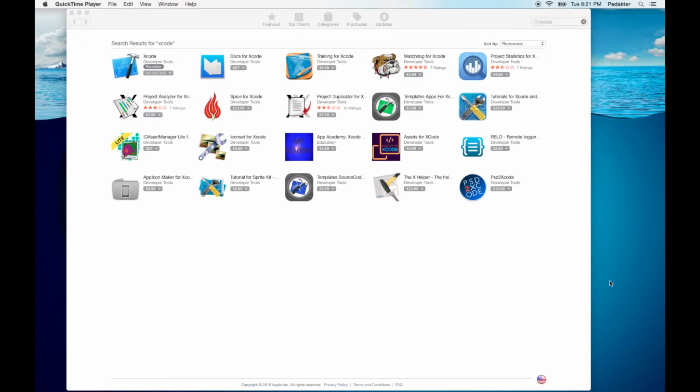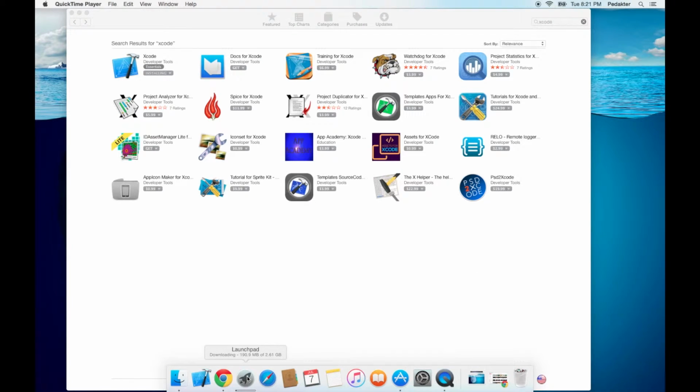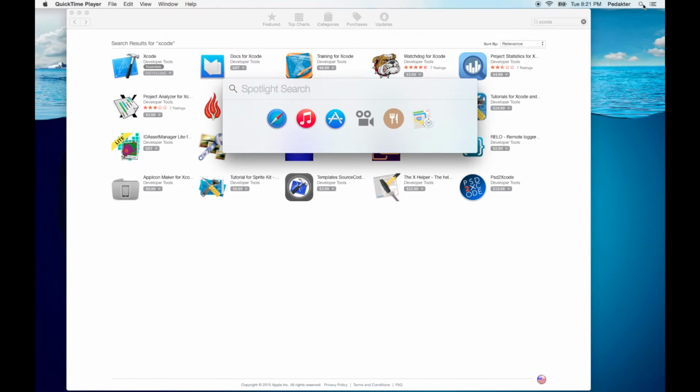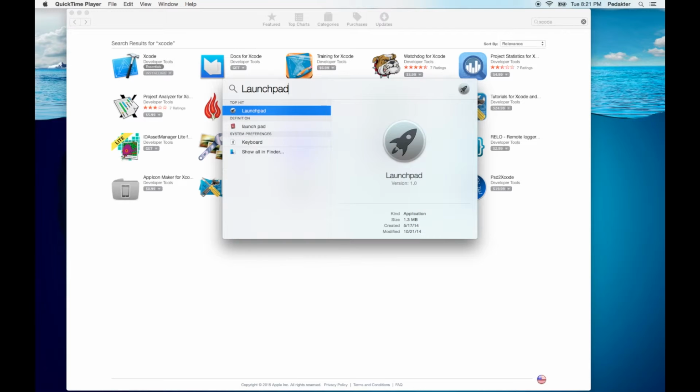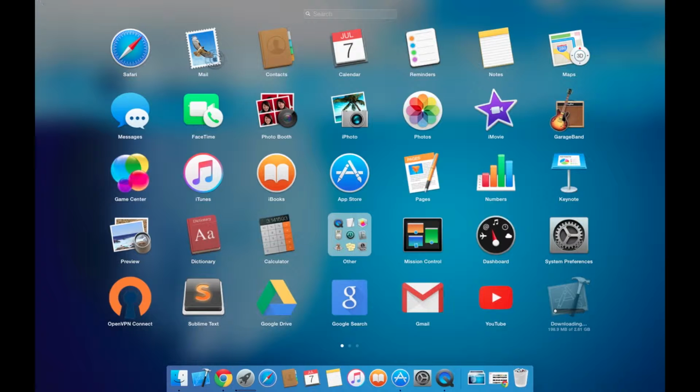If you want to see the progress of the installation, all you need to do is go down and click on Launchpad from your dock, or you can also reach the Launchpad by simply typing it in to your spotlight search, and you'll see a small icon of the Xcode with the number of megabytes being downloaded and the total amount of gigabytes, in our case, that need to be downloaded.